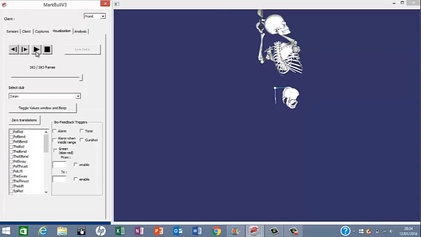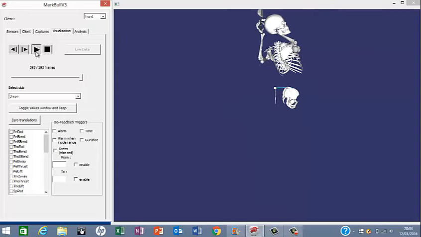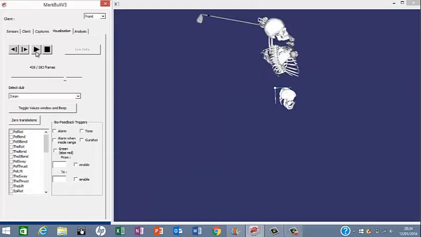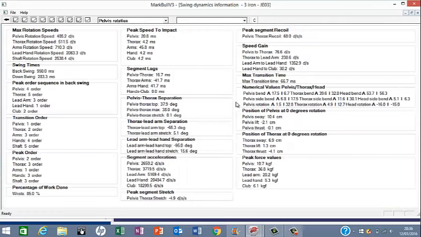Is this phenomenon exclusive to the pelvis and the rib cage, and do these segment interactions happen across more segments than just the pelvis and rib cage? You will see with this data that is produced by the Ball 3D system that we are now able to measure and locate how much elastic recoil is occurring across these three segments. Firstly, you will see the pelvis and thorax separation and stretch, historically referred to as X factor and X factor stretch.